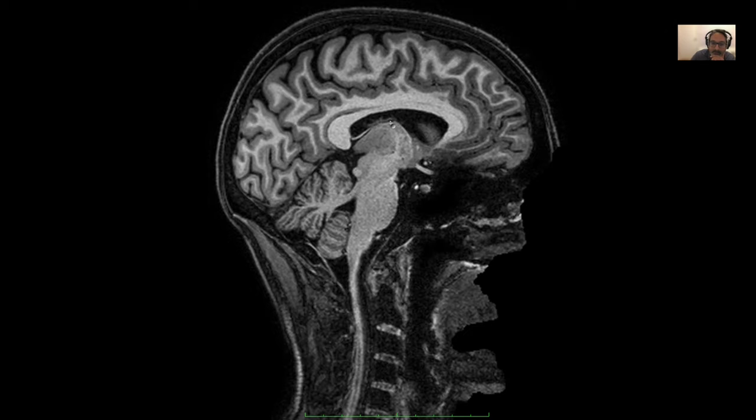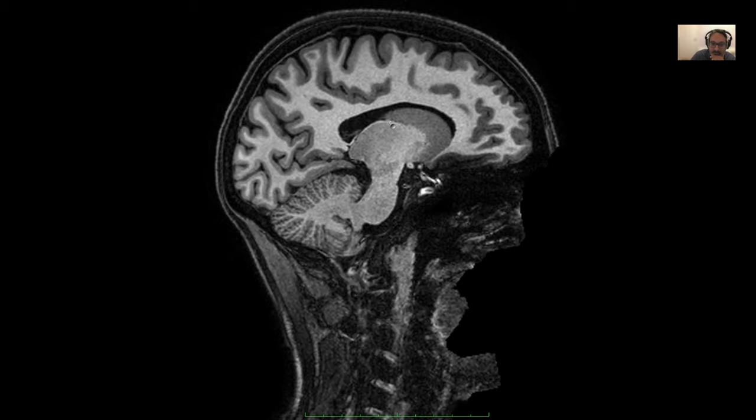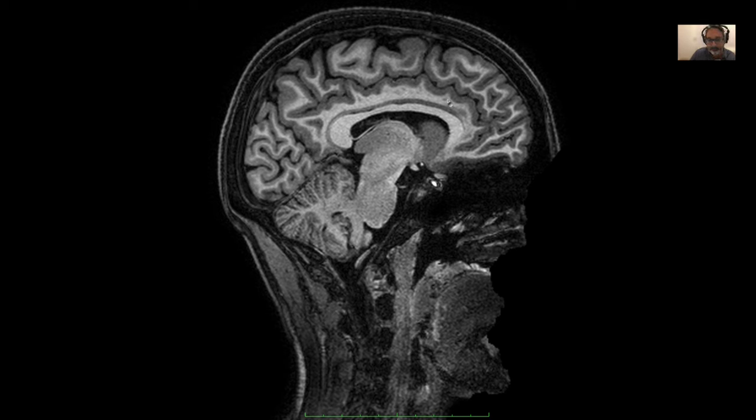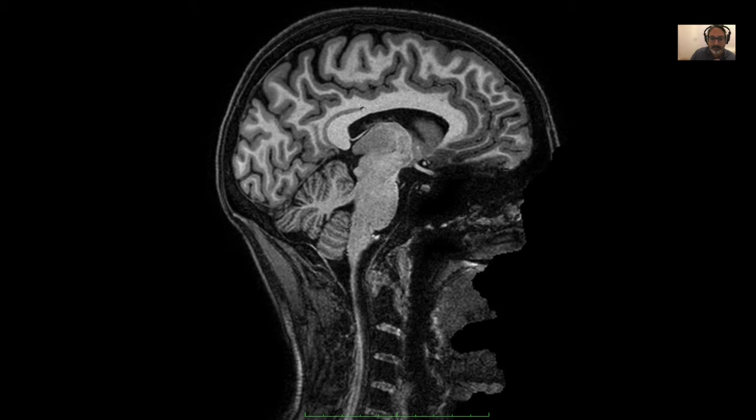Other things that you will see, if you move to one side, you will see the cingulate gyrus. The cingulate gyrus is the gyrus just above the corpus callosum. It's interesting because one of the things about the cingulate gyrus is the sulcus that extends to the end of the cingulate gyrus, the sulcus just anterior to it, is the central sulcus. So this would be the sulcus that goes all the way, and that should be the central sulcus.